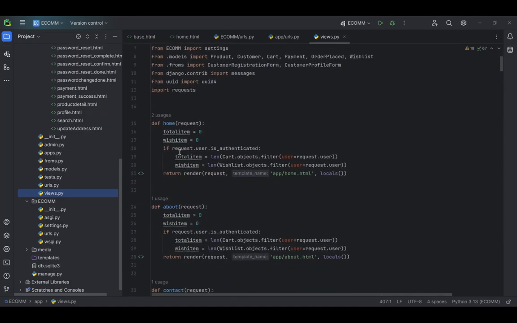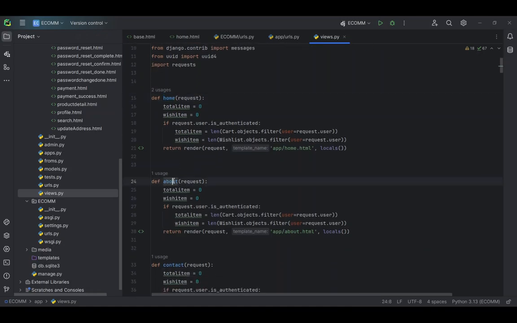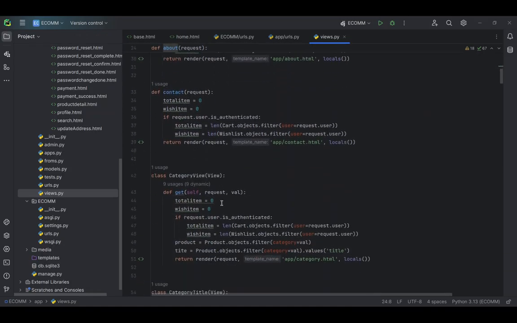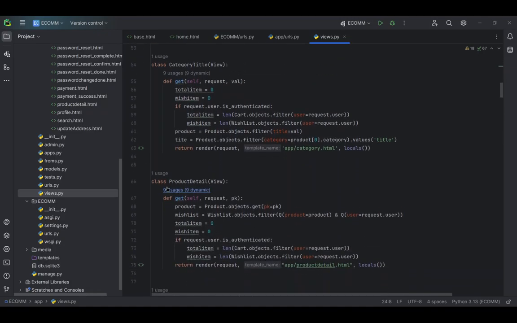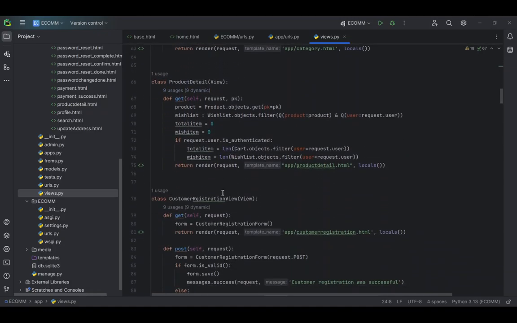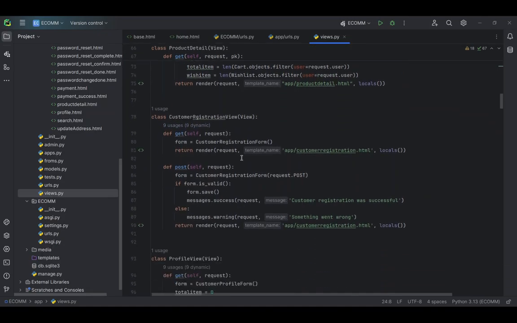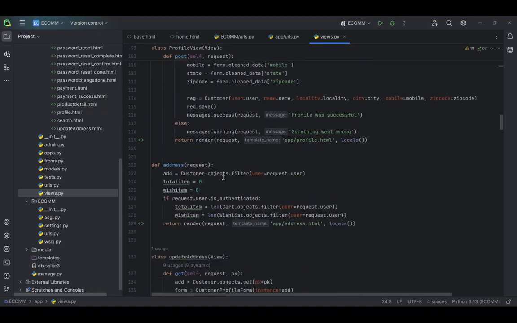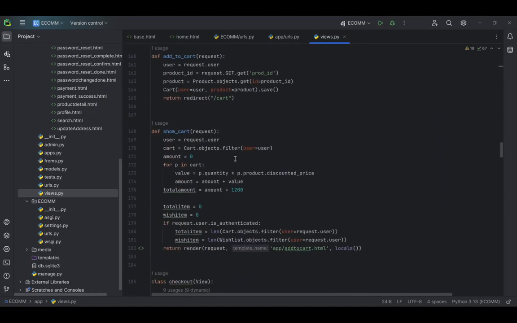The functions are like home, about, contact, category view, product detail, customer registration view, profile view, and address. These are the functionalities of my e-commerce web app.